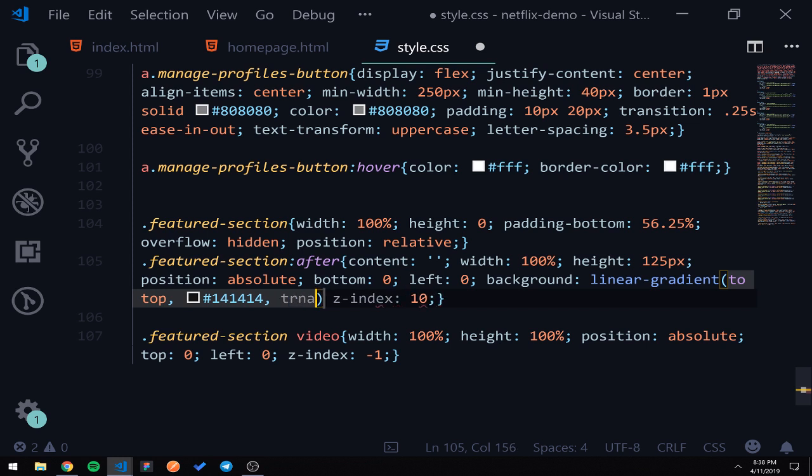So we can actually provide transparent as our second color value. And after those parentheses, just make sure to put your semicolon. That's the end of the background style. I might have to top and to bottom flipped, but we'll see if I'm right.